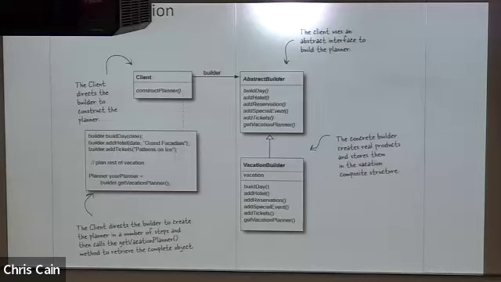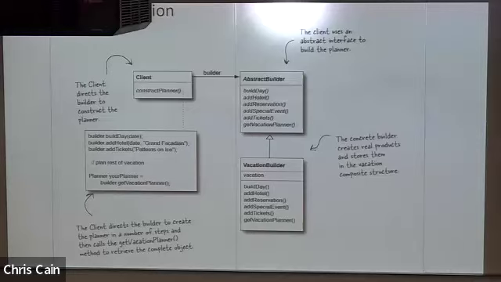So the user is just like clicking a button or selecting from a dropdown or something that's really easy for them to do. And then everything that's going on behind the scenes is being handled by this builder object. So the vacation builder is a subclass of your abstract builder interface that has a particular vacation field, a vacation object. And then it also has the actual logic and specifications for how we're going to go about doing that.